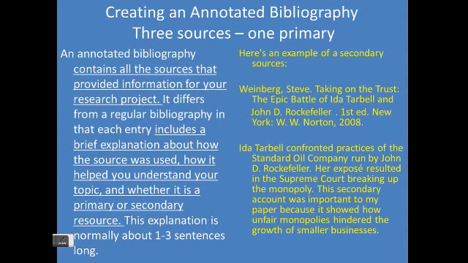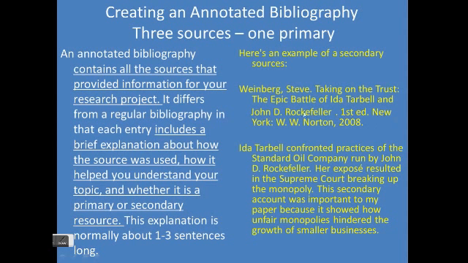So, speaking of secondary sources, we do need a bibliography. At the end, you're going to have turned in two annotated bibliographies. An annotated bibliography is a little different than probably what you're used to. It contains all of the sources and a brief explanation about how that source was used, how it helped you understand, and whether it's a primary or secondary source. Okay, one to three sentences. Doesn't take much.